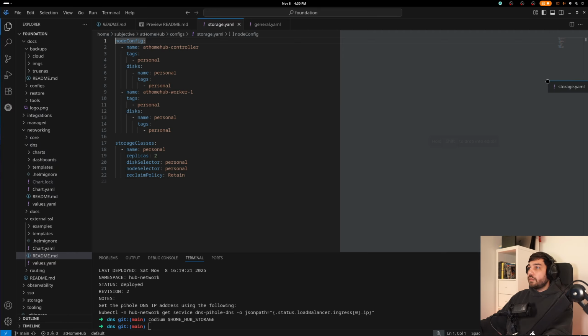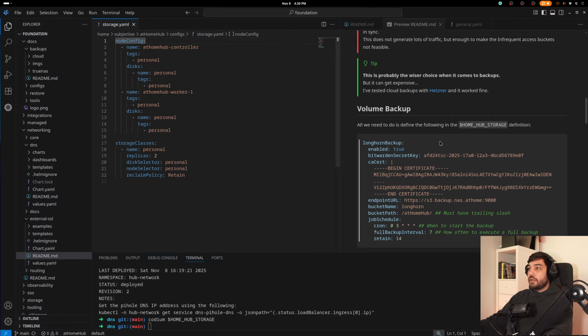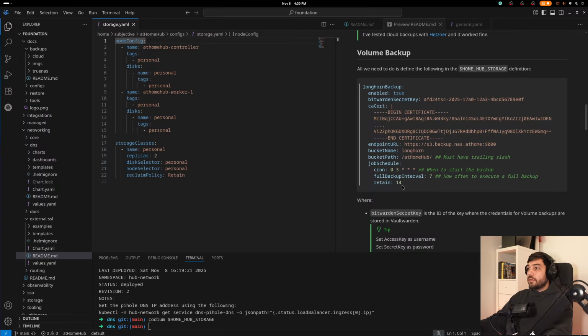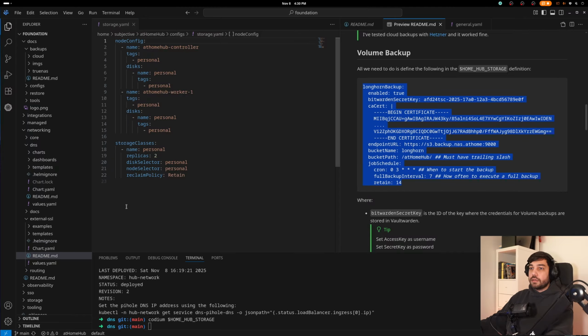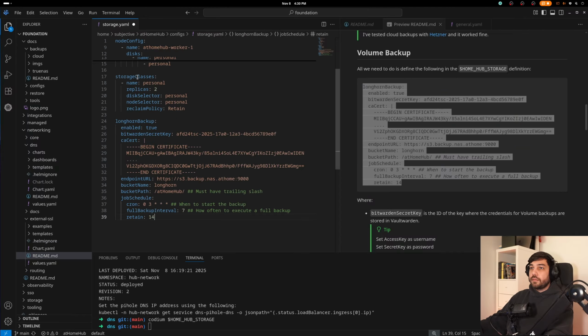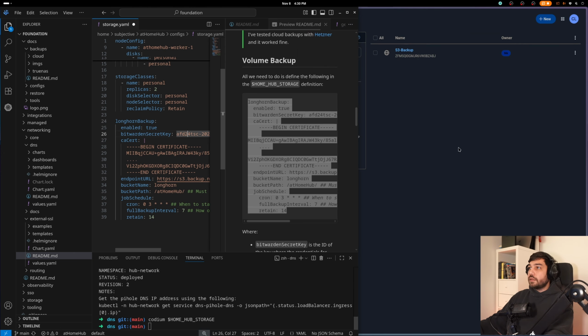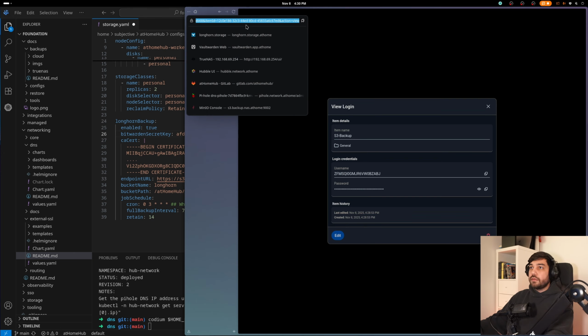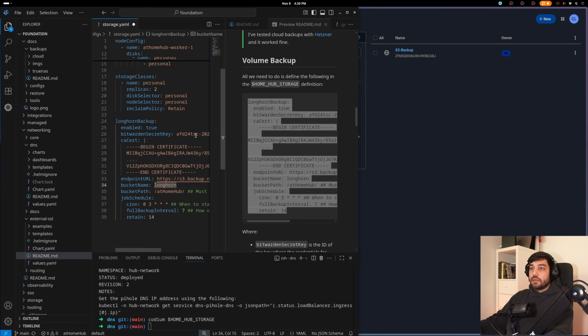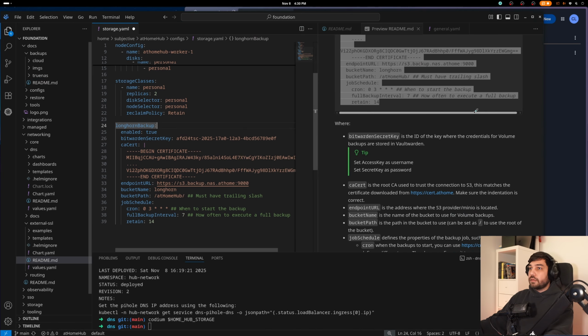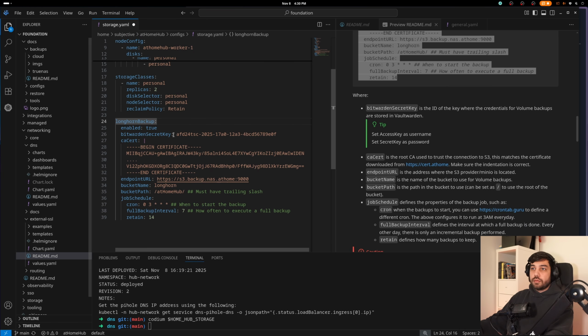And I'm going to open this to the side here, I guess. And I'm just going to copy this and add it here. And this basically enables the backups. For the Bitwarden secret key, we need to get the item ID from here. So I'm just going to copy this and put it here. All right, that's the one that we have.